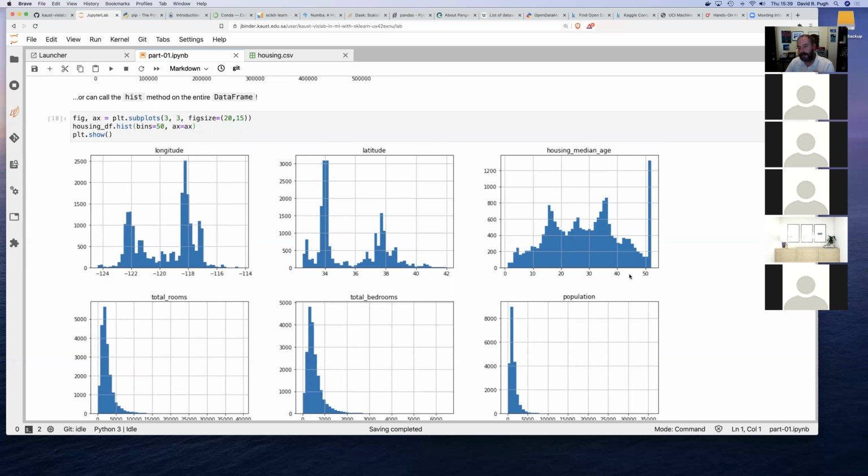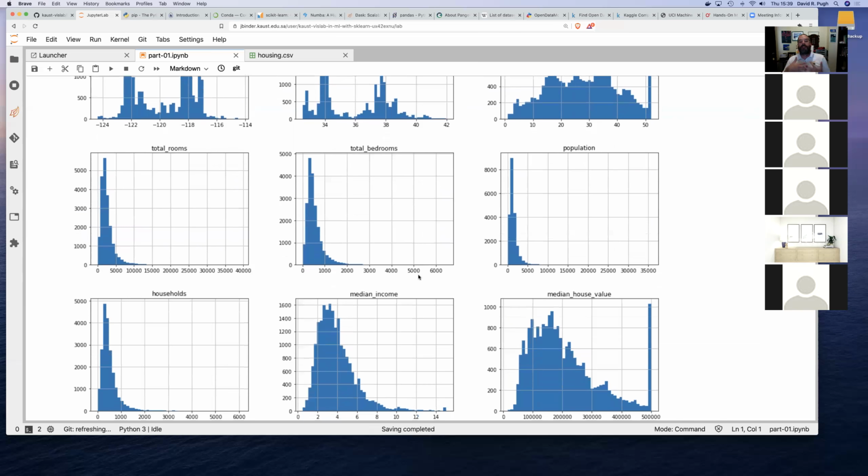Housing median age goes from 0 to 50. Many machine learning models expect your input variables to have similar scales. So when we see scales that are wildly different, we need to think, okay, I'm going to need to rescale my data so that the input variables all have similar scales before I train machine learning models on them. And we're going to see how to do that next Thursday.